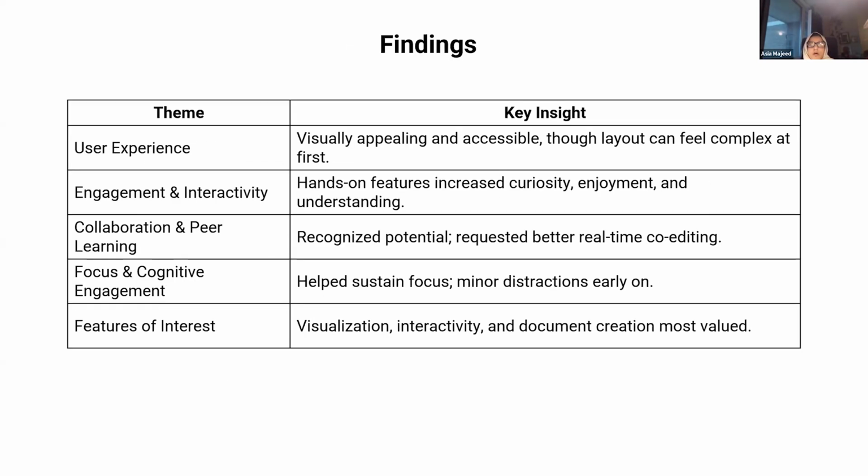So these are our findings. For the user experience, students found MapleLearn visually appealing and easy to use, though some noted a slight learning curve. In the case of engagement and interactivity, the hands-on features made math more enjoyable and helped students visualize abstract ideas. In the case of collaboration, the learners saw potential for teamwork, but wanted better real-time editing options as well.